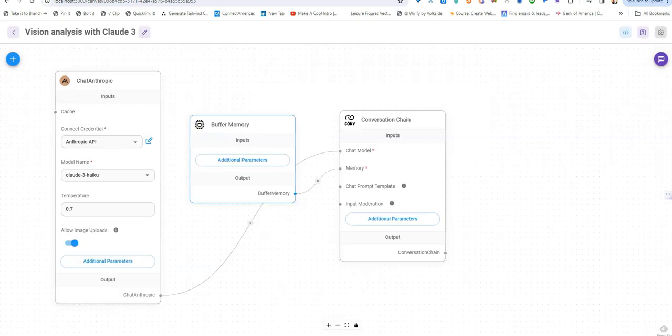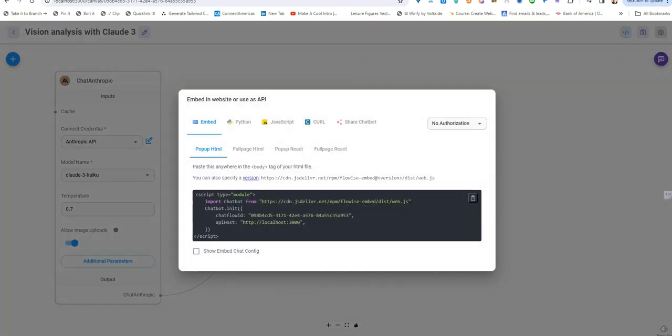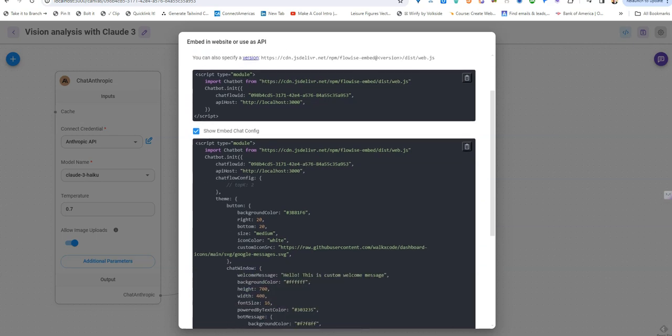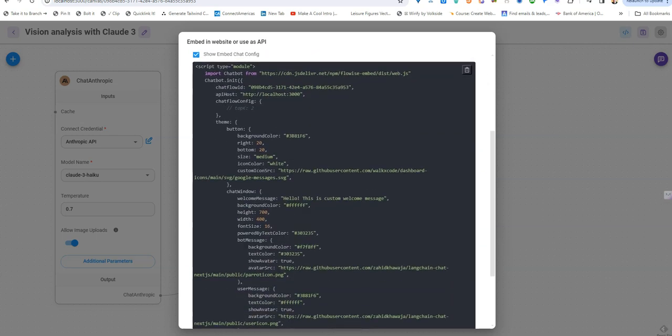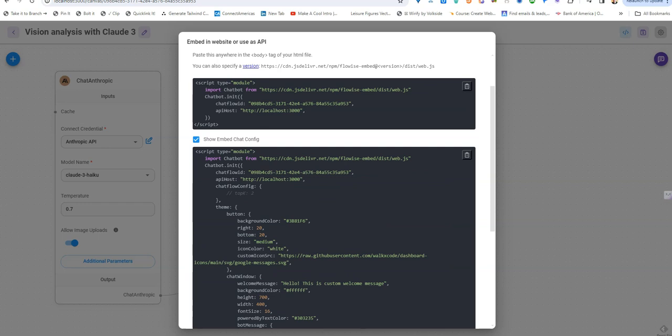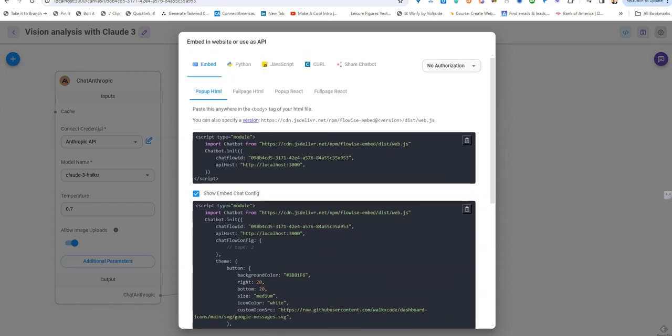Okay, let's close this. We can do a few more things here. We can share this in different ways. So we can embed this in our website, copying this. And of course, we can modify the colors and the look and feel of the chatbot, clicking here, and we can change a lot of things. I'm not going to play with that right now. Probably in a future video, we will play with that, but just for you to know.